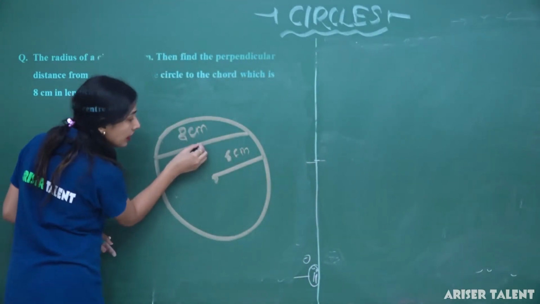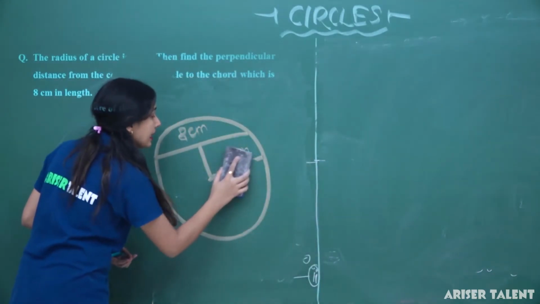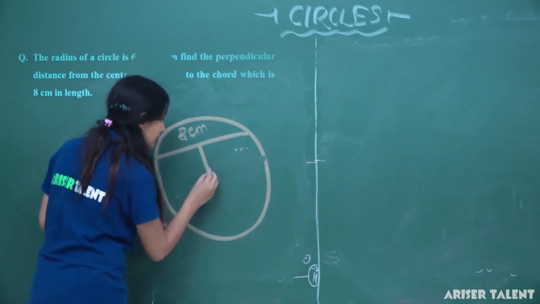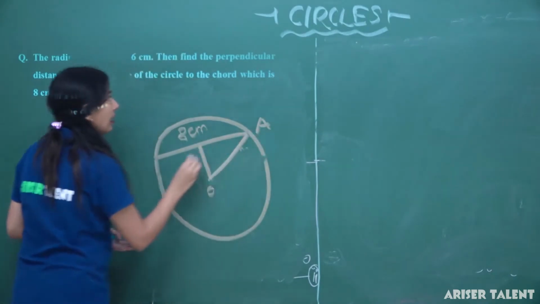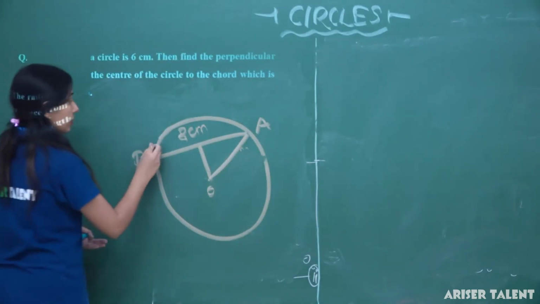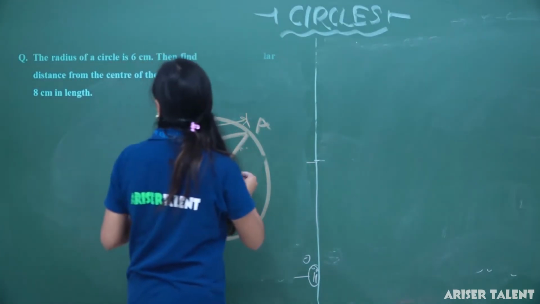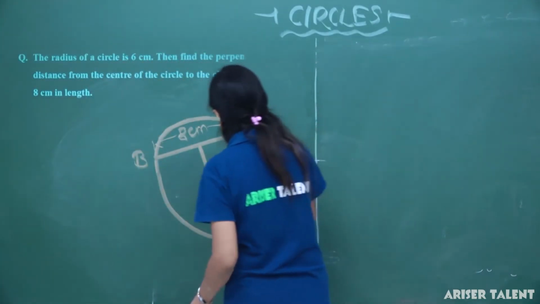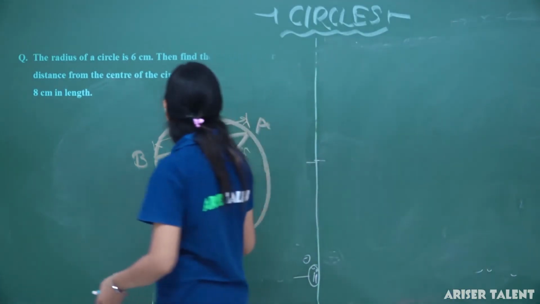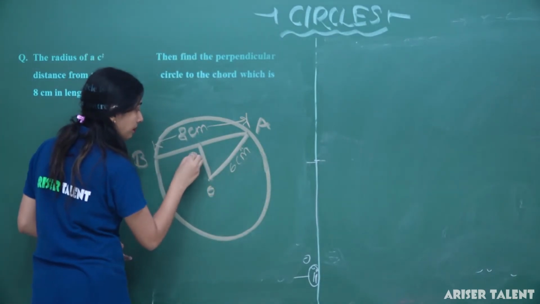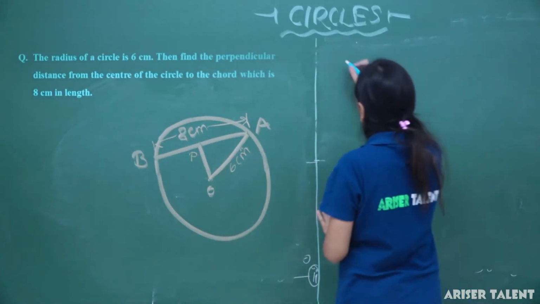and what again? Find the perpendicular distance from the center of the circle. So, I have to know this. Now, I am given the radius equals 6 centimeters. So, I can draw it like this. If this is the center O, that will be A and that will be B. So, this is 8 centimeters and this equals 6 centimeters, your radius. Now, you have to know this value. Let us suppose we mark it P. Now, you can easily say, I am just writing the solution part here.